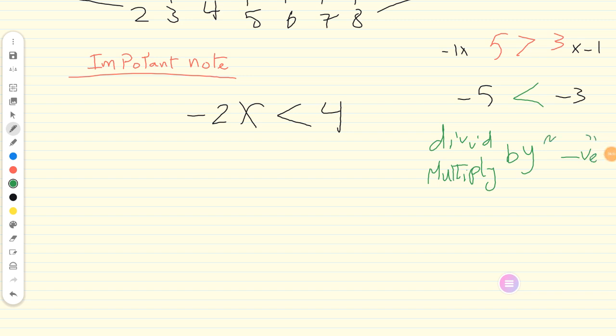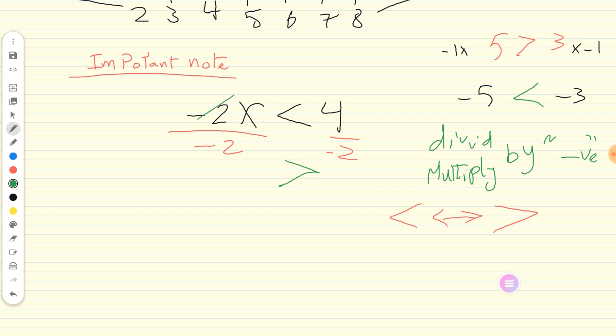Okay? When we divide or multiply by a negative number, flip the symbol. If it's greater than, it becomes smaller than, and the opposite. So we flip the symbol of greater than and less than. As in the following example, we need to divide both sides by negative 2. Consider it an electric shock: something happened, I'm dividing or multiplying by a negative number. So before you calculate, change the symbol direction.